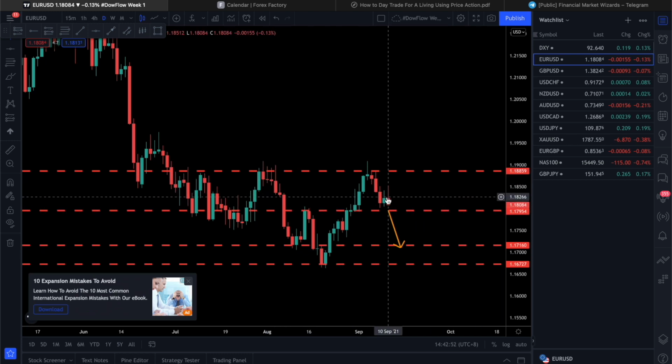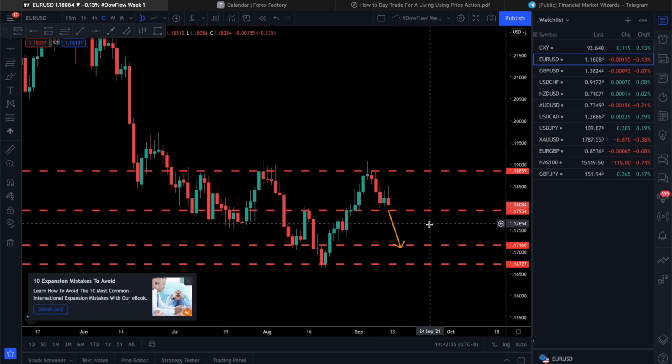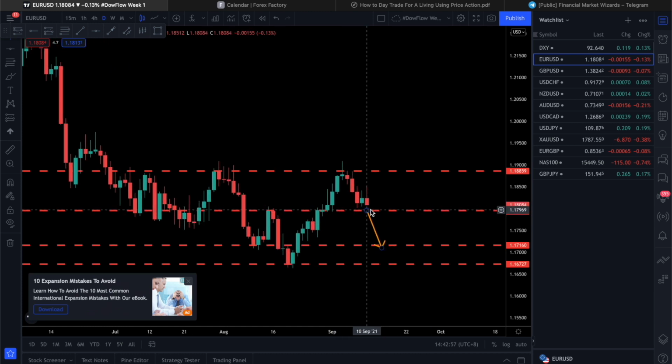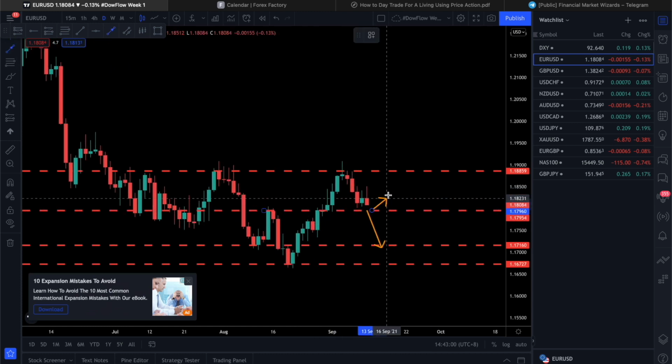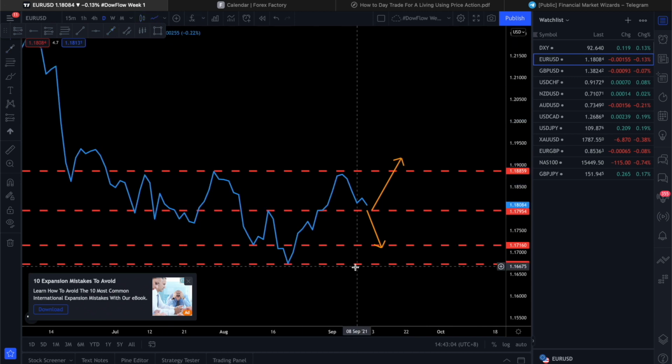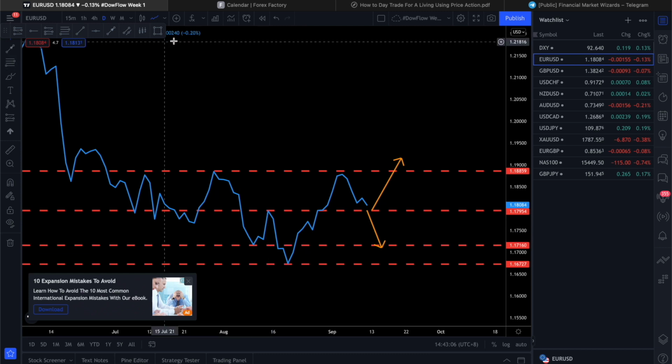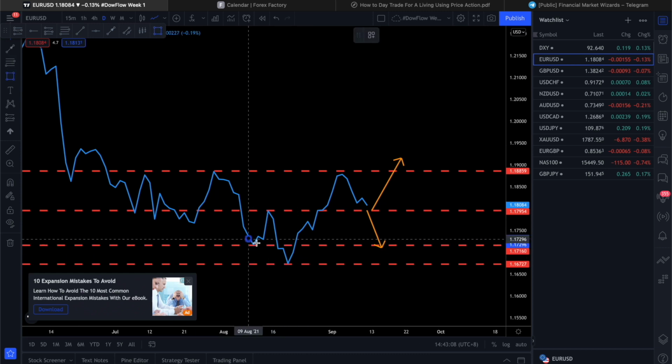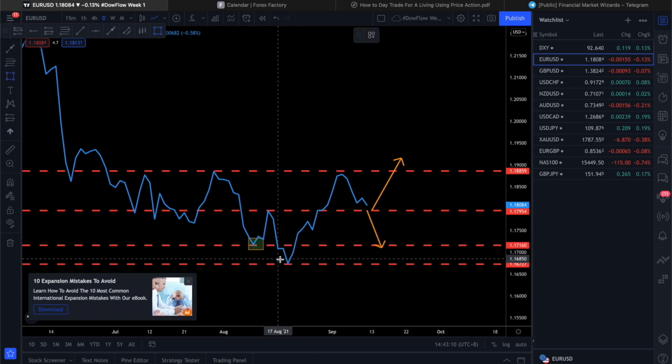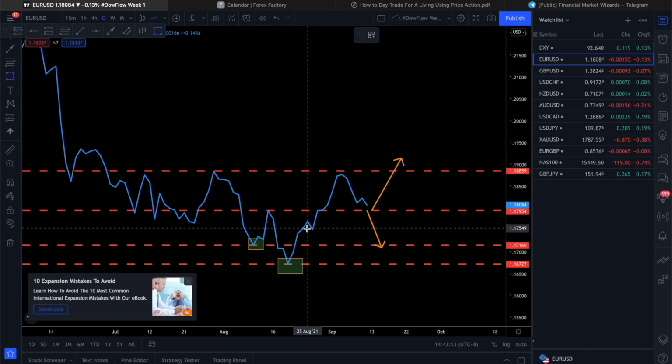Okay, if you really want my opinion, I would say that it's better to go long than go short, and I'll be keen to look at price to be supported here before I go long. If we were to switch over to the line chart, you can see that there is sort of an inverted head and shoulder pattern here. This is the left shoulder, this is the head, and this is the right shoulder. So this is what I'm looking at.